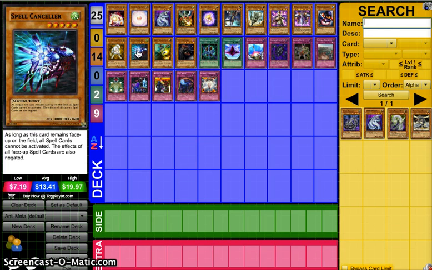I just wanted to throw it in there just because it's an old card that a lot of people forgot about. Just an interesting card. Granted, it sucks to have to tribute for only an 1800, but when you're going against Prophecy, being able to stop spells is game ending, so the card's really good.